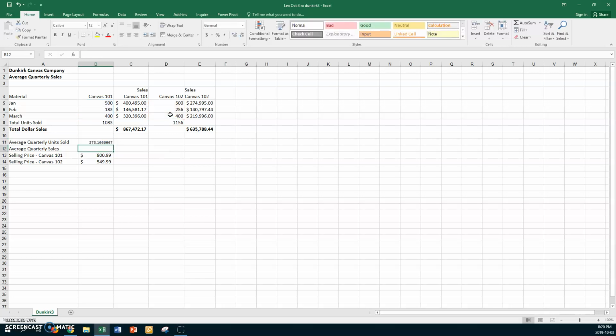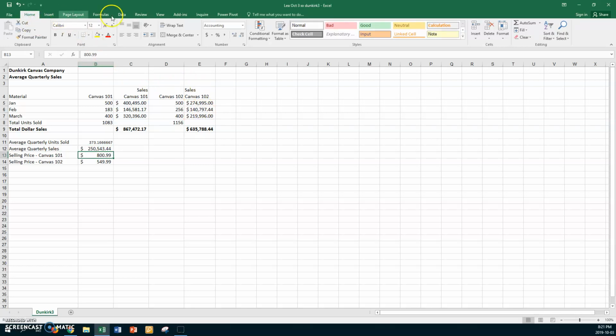All right, press enter, and there's your average units sold. Okay, and now average quarterly sales would be equals average, and again your quarterly sales are January to March, and comma, and for Canvas 102, January to March. All right, close your parentheses and press enter.